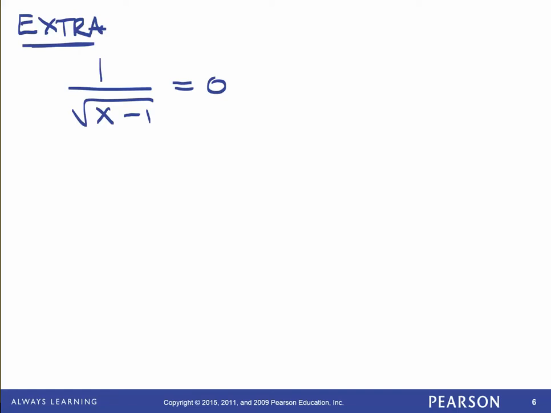So what happens if we got both problems at the same time? What happens if you got a fraction and you also have the square root inside the denominator? Kind of stumps students here, but let's see. What can you not have inside the denominator? Well, you can't have a 0, right? And then because of the square root, you can't have negative. So technically what you're really looking at is when is this greater than 0. Does that make sense? Can't have the negatives because of the square root. Can't have the 0 because it being the denominator.